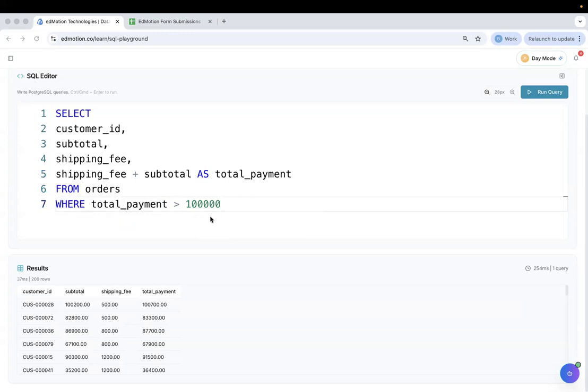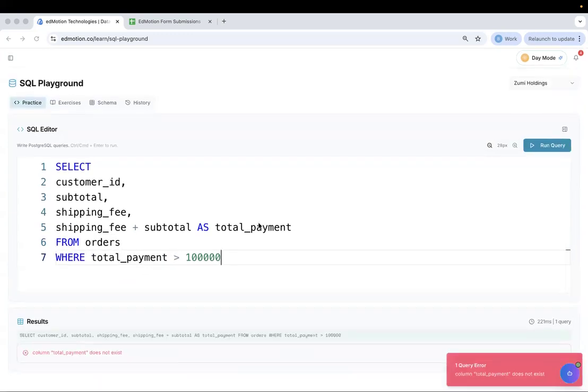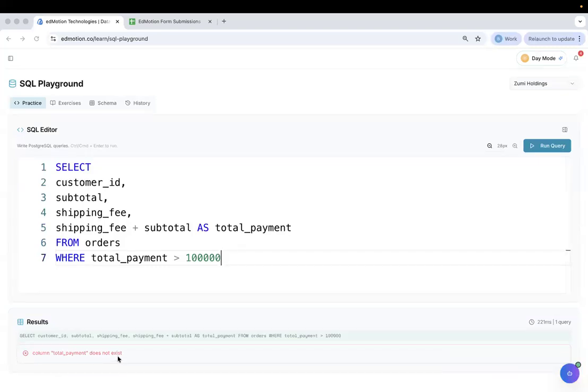Now, should this give us an error? Shouldn't it? Let's see. Now, when we run this, there is an error. It says the total payment column does not exist. Why is it so? It's so because this name we just introduced here cannot be recognized by the where clause, because the where clause is getting its columns from the from statement, right?